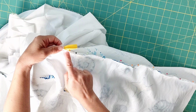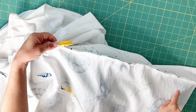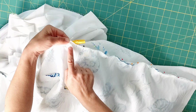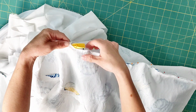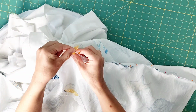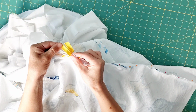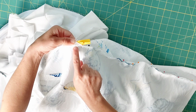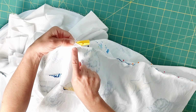Then we're going to start sewing the rest of the seam all the way to the hem for the main fabric only, starting stitching where you stopped sewing your zipper, maintaining a 1/2 inch seam allowance all the way down. So move the remaining portion of your zipper that you didn't sew out of the way so that you can get your needle right there at the exact point where your stitching stopped.